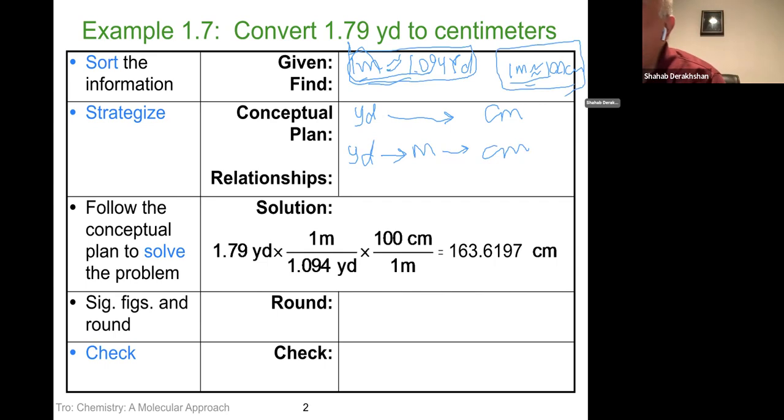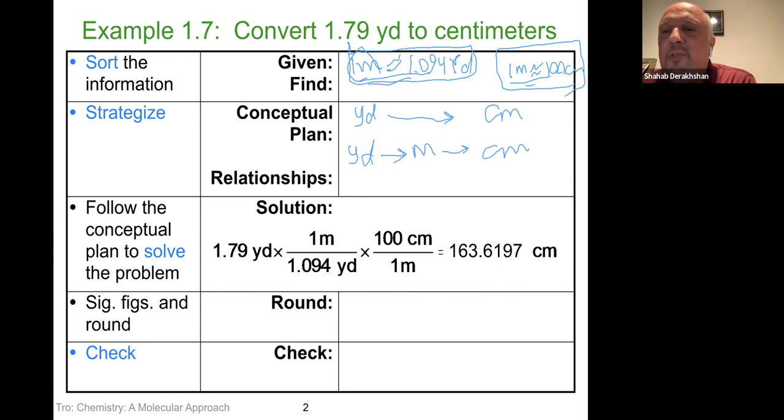So some of you may say that this problem is a hard problem compared to what we did previously when we were converting meters to centimeters or grams to kilograms. This is a little more complex than the previous problem, not because it's harder, but because it's composed of 2 easy steps. Previous problems were 1 easy step. Now you have to deal with 2 easy steps. That's why it looks more difficult than the previous problem.